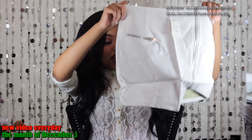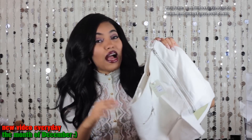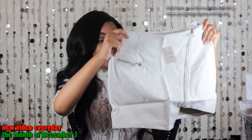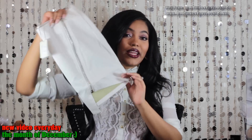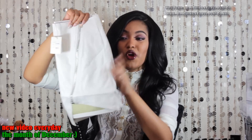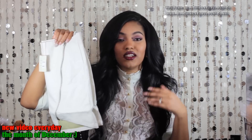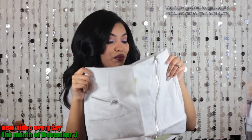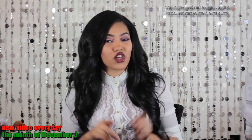Also from Daily Look I got this faux leather skirt — it's a white faux leather skirt. You can definitely still wear white after Labor Day and I definitely do. I have a white faux leather jacket from Daily Look and I plan to pair that with this skirt, maybe a black top, for a really nice mod monochromatic look. I already have this skirt in black so once they got it in white I knew I needed it.